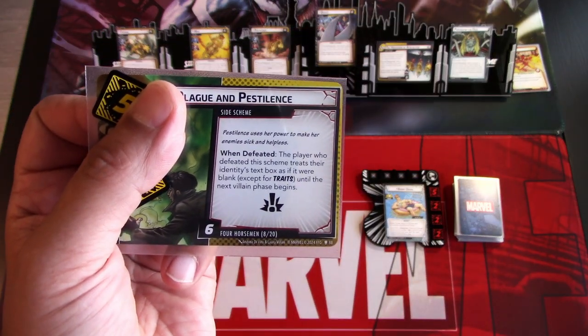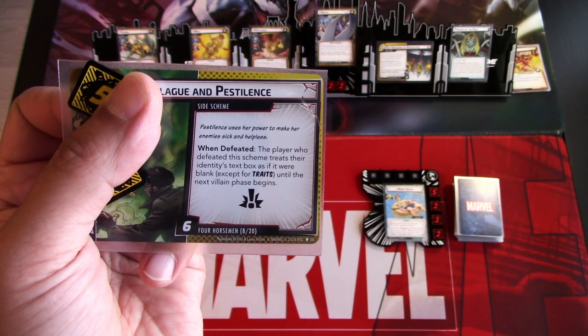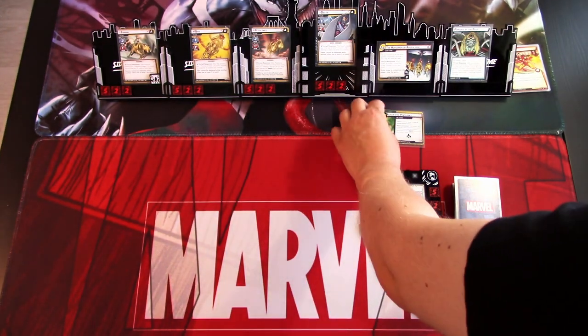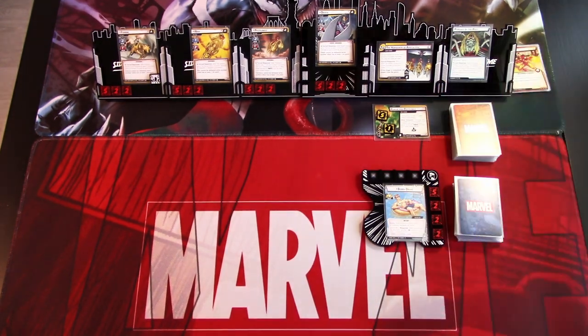When defeated, the player who defeated this scheme treats their identity's text box as if it were blank, except for traits until the next villain phase begins. Okay. And it has a crisis icon, so we can't thwart the main scheme while that is in play, so that will be a priority to get rid of. And we shuffle the rest of those side schemes into the encounter deck, and we are ready to begin.